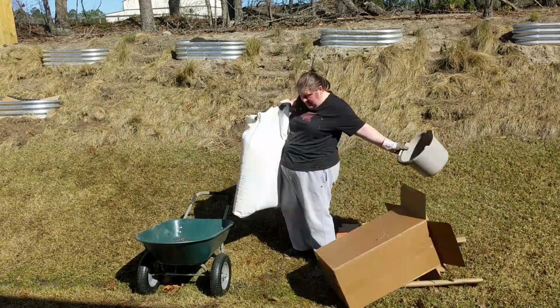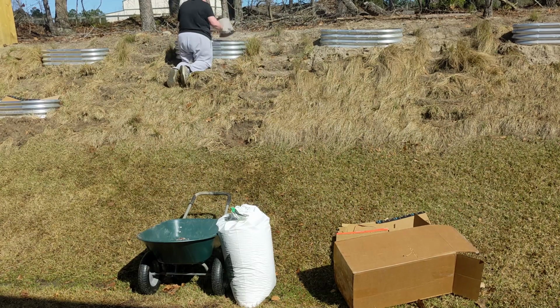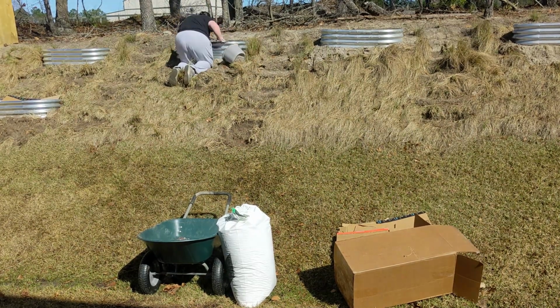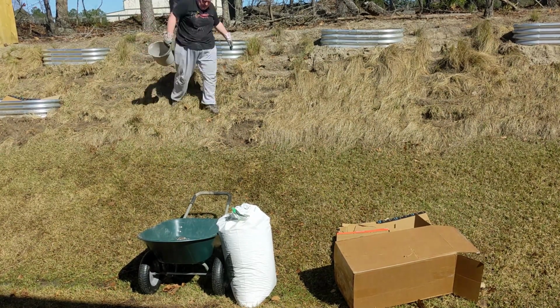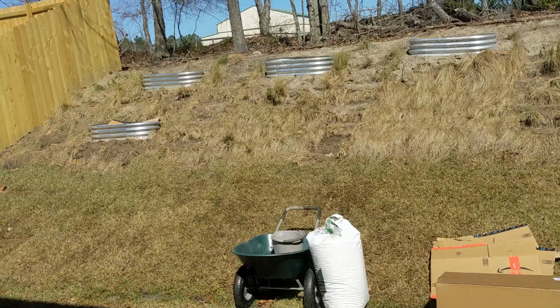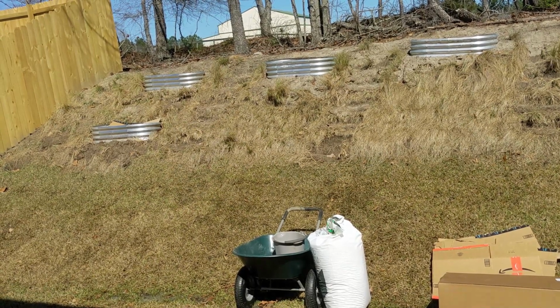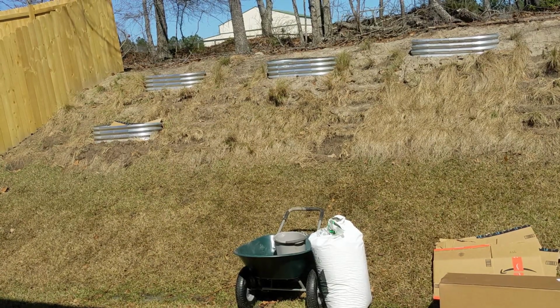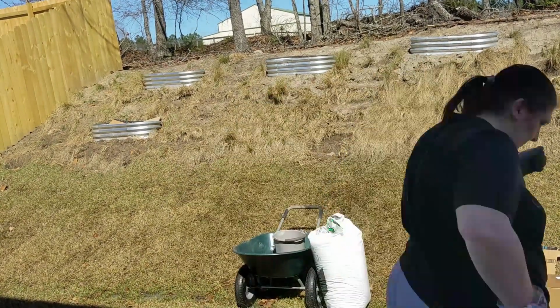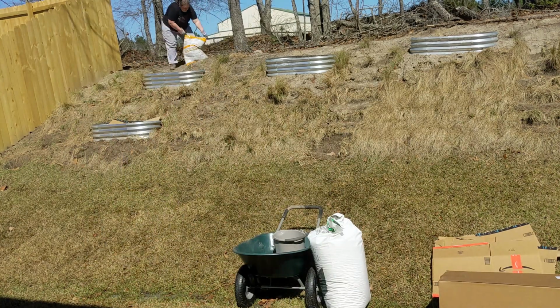Now, I add perlite because my mom added perlite. She had a wonderful, lush, beautiful garden when we were growing up. I have never done independent research on this. This is one of those things that I just trust. You know, mom. This is how mom did it. Okay? So if y'all hate that, don't use it. All right. But I did. I think it helps with soil drainage and perhaps water retention. I don't know, but definitely with soil drainage, which is something I am slightly concerned about with these raised beds.